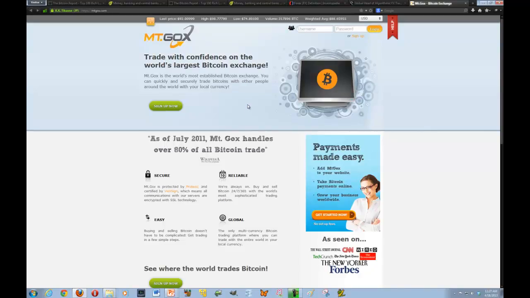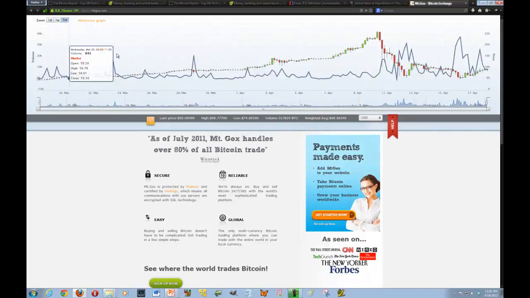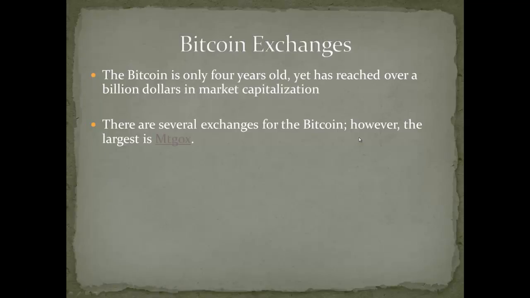But for the purposes of this lecture, just be aware this is one of the websites that you would go to to speculate in the Bitcoin industry, i.e. exchange your money, whether it be euros, yen, US dollars, into the Bitcoin. If you so chose to transfer your money into Bitcoins, the current market price is $92 for a Bitcoin. When I first started buying Bitcoins, they were 10 cents. So these markets are pretty amazing. This went as high as $266 not too long ago. In fact, you can see the price spike up here. It's pretty volatile. So that's why we're going to have a whole lecture on it.